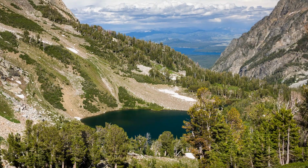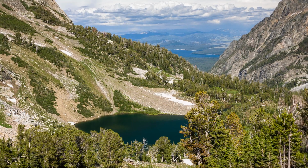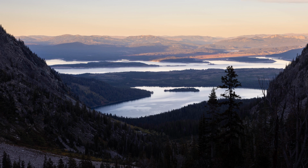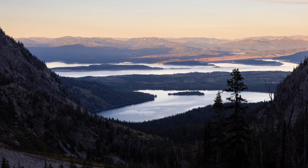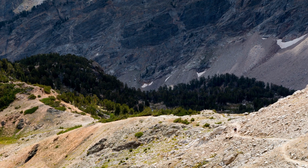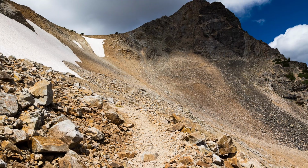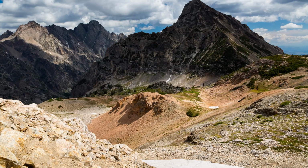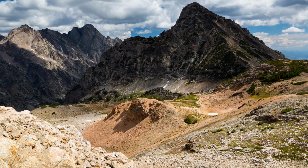In the upper Paintbrush camping zone, there aren't really any specific sites. You just find a cozy looking place, and potentially other people have camped there, so it should be easy to spot them. The trees are going to start to thin out as you begin nearing the tree line, and from this point on, there is just lots of stunning alpine scenery, and you get a very steep climb for the next mile and a half up to the Paintbrush Divide.